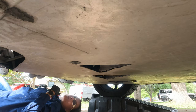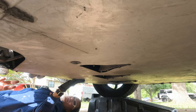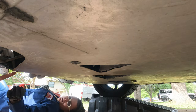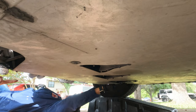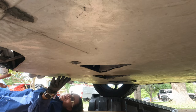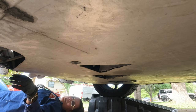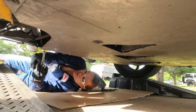It is really just one entire pan. What we've got to take off is this one right here. That's really the only one that needs to come off. And you see these little bolts right here? I think these are 8 millimeters. There's two 13 millimeters up there too. That has to be taken off. But usually you take the 8 millimeter ones off first and then take off the 13s. I had no idea that it was this encased. There it goes.